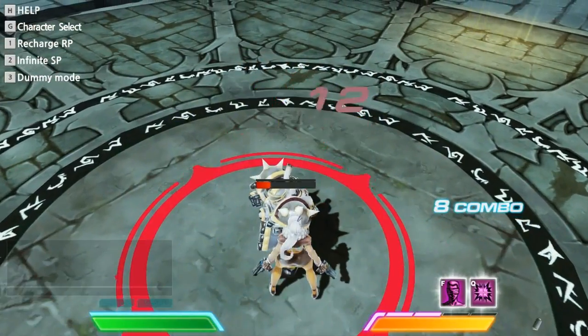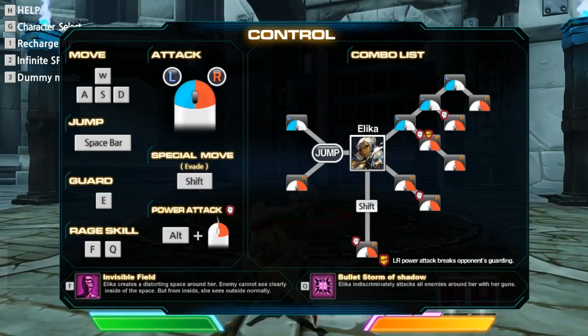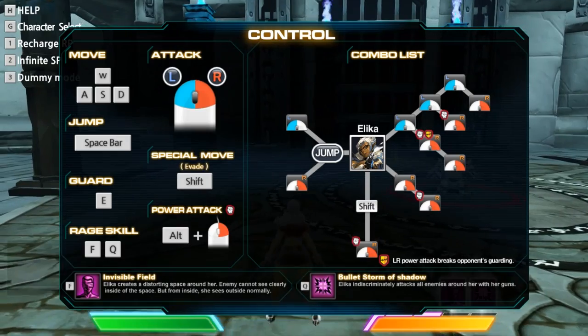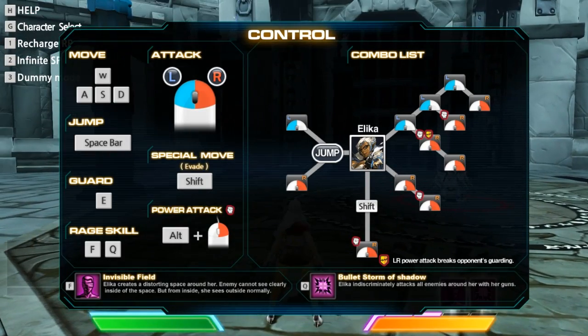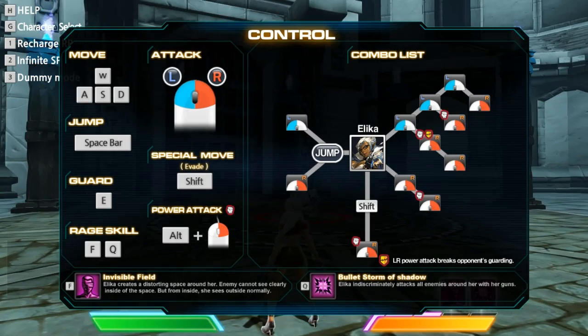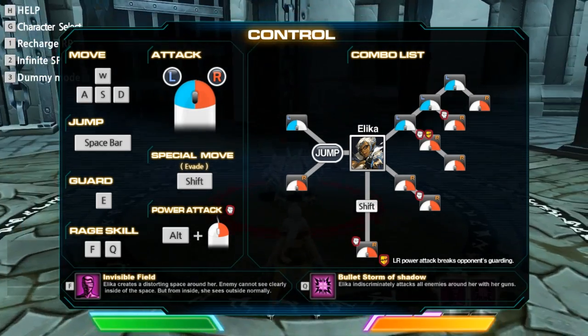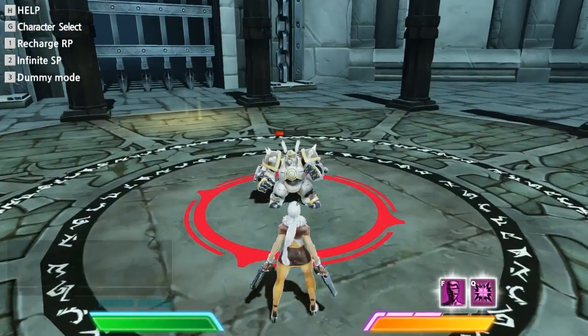Now if you guys go to training, you can press H and see, it's kind of cool, what attacks you have, I almost said jutsu, and they teach you how the combos work. Now let's try one of these combos. One left mouse button and right one. Let's see what happens.